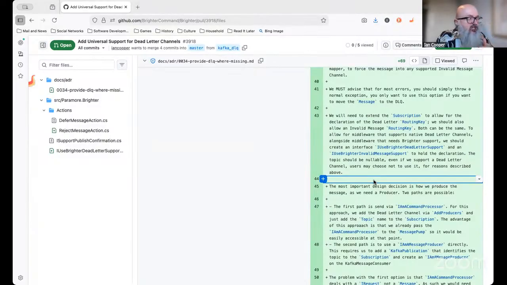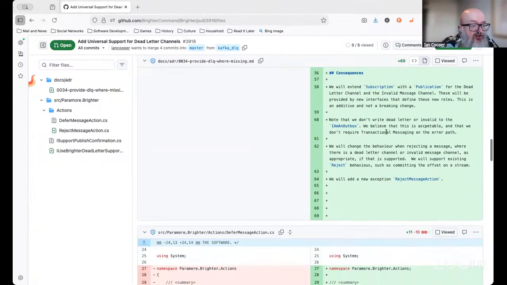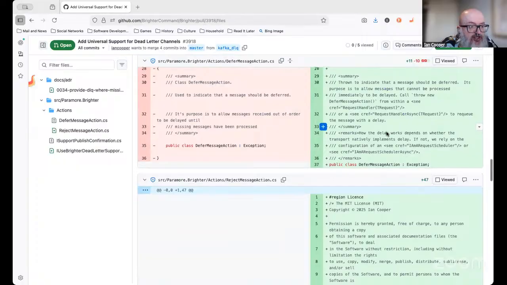There's a whole bunch of customers who, for whatever reason, like MassTransit supports it, have got used to this model, and we probably need to give them a way of converting across to Brighter. That makes sense. It's mostly an ADR, so you can go and read the ADR and put comments in the conversation about things you hate about it.